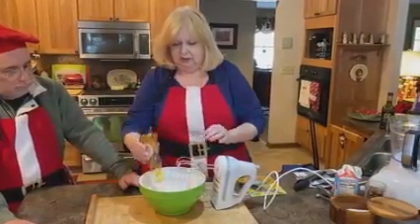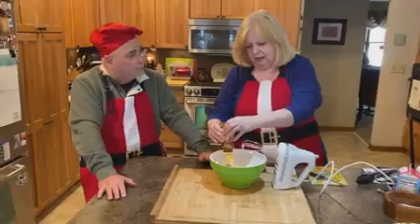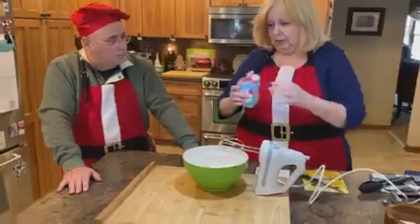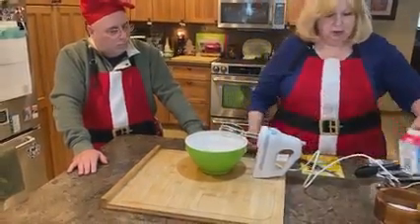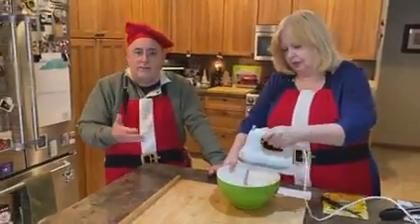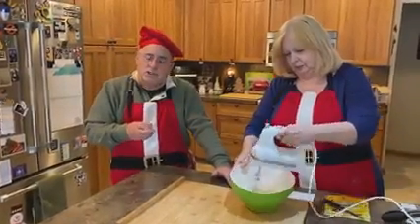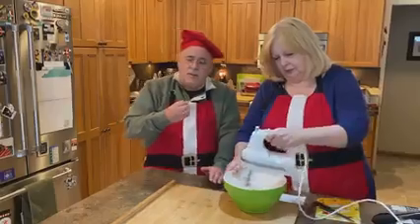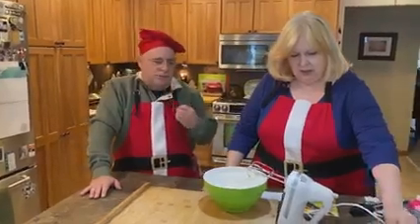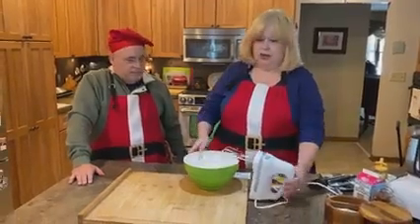Honey always takes its time coming out. We're going to add about a tablespoon of that, and we're also going to add about a tablespoon of cream or milk, and we can add more if we need to. The whole point of this is layering the flavor. You've got the creaminess and the tartness of the cheese, the sweetness of the honey, and the half and half or heavy cream gives it creaminess and silkiness on your tongue. We're going to put just a pinch of salt in — salt brings out all kinds of flavors.